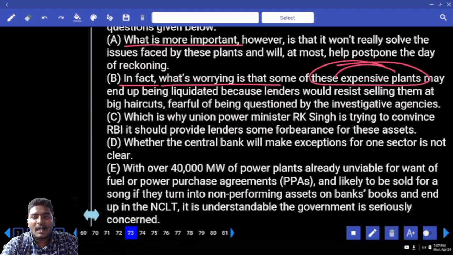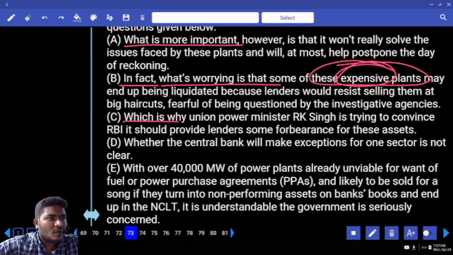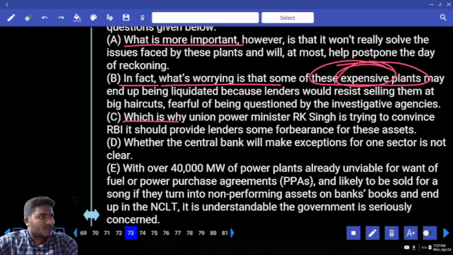I want you to underline the word expensive very carefully. Next, come to C. What is there in C? Which is why. What do you mean by which is why? Which is why refers to a continuation, or points at the previous sentence. It shows some reason. Which is why I am here. I want to get the job. That is why I am here. Right? So it is not the beginner.